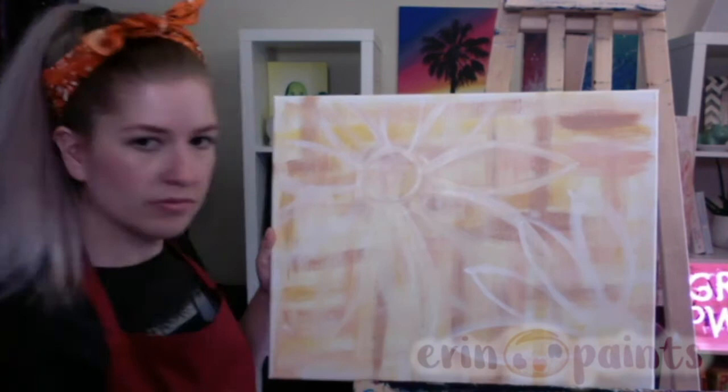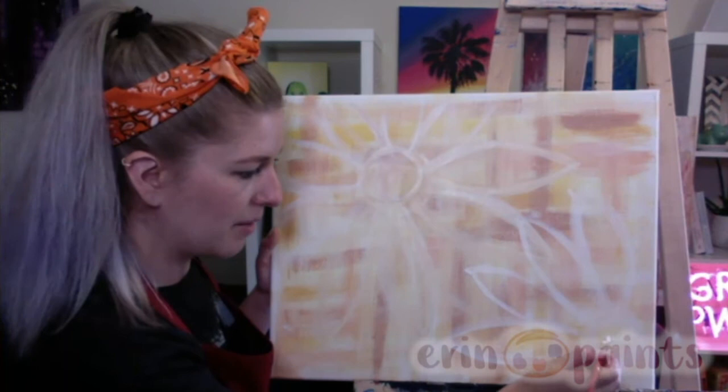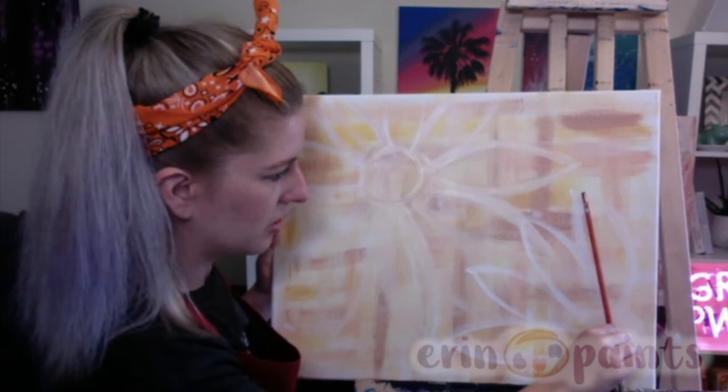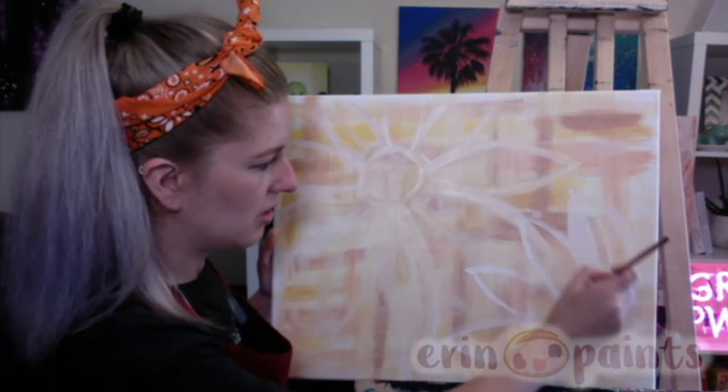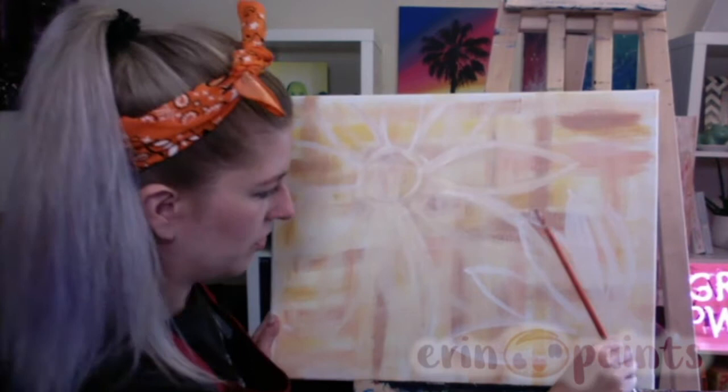Okay, so that one's a little tilty. So see what's happening. They all kind of start to tilt into one another. It happens to me too. So just regroup, just do a little straight line. See what's going on. See that? So the straight line is not going in the middle of the petal. That means the petal's a little tilty. I need to either bring out this left-hand side more or bring in the right-hand side, either one. So I want to make that line in the middle of that petal. I'm going to test this one too, just to see. Oh, that one's good. Okay. A little here.